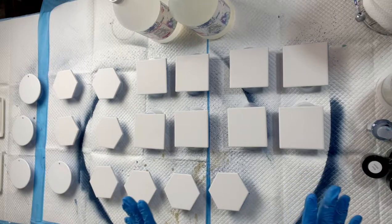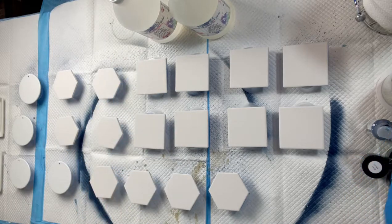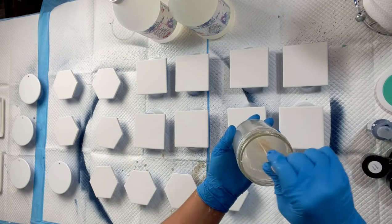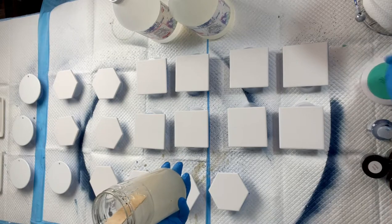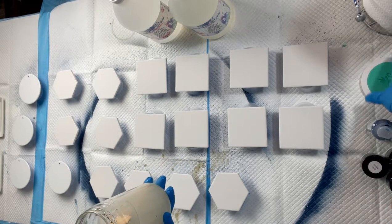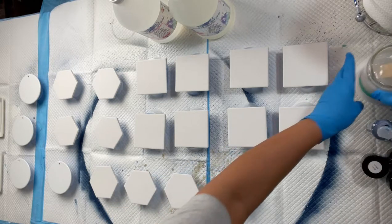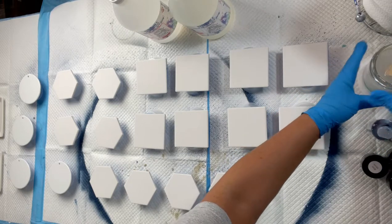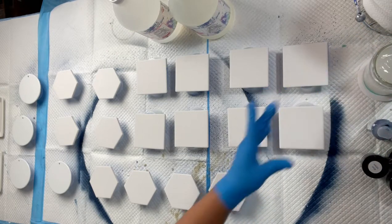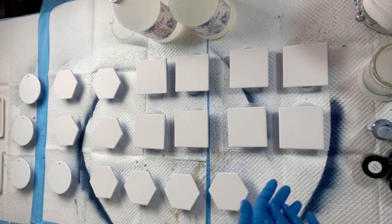So anyway, we're going to get started. I have 16 ounces of the resin mixed up right here. I have it actually on a little warmer because my studio is very cold in the winter. So I have a little warmer that I just place it on. It's like a coffee mug warmer. I just have that there to keep it a little fluid while I'm prepping all my stuff. But I want to go through the colors that I'm going to be using.